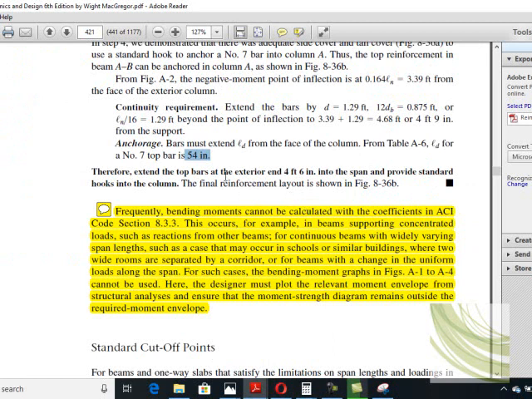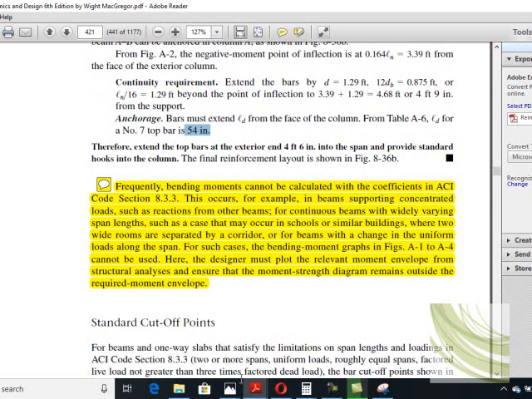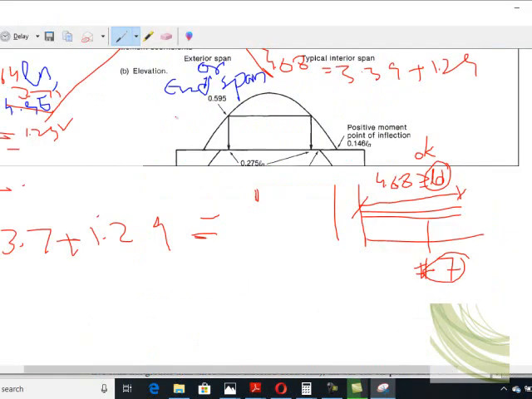Next, therefore extend the top bars at the exterior end 4 feet 6 inches into the span and provide standard hooks into the column. The final reinforcement layout is shown. You also need to check this hook.